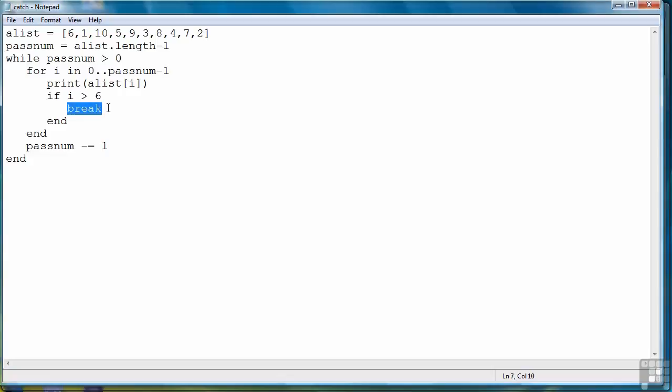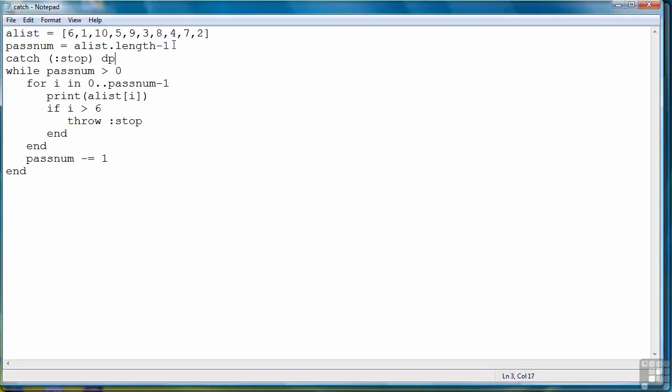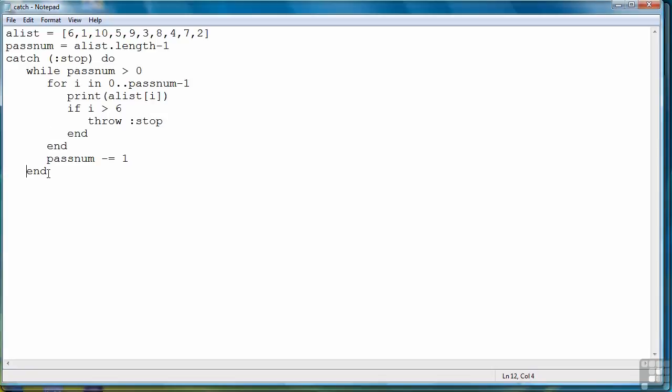Let me show you the throw part first. For throw, you simply throw a symbol or a label, also what those look like. Kind of like in exception handling when you raise an exception. Now this throw has to have some place to catch what it throws. So up above the loop, we put a catch, which controls the whole program. So to fix this, I have to indent everything else inside that. So give me a second while I do that. And then we need to add one more end to end the catch.